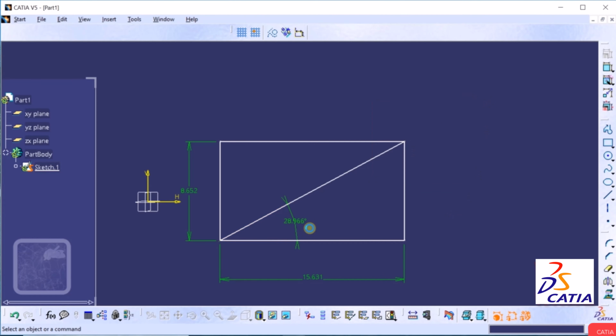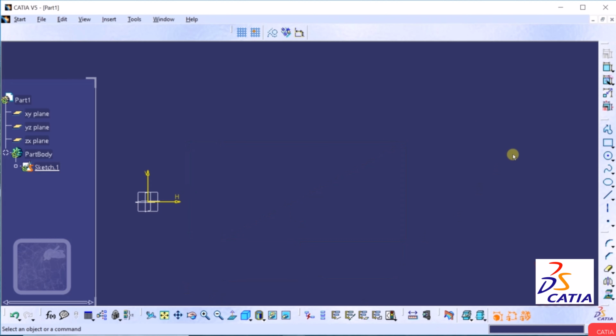So I select all this and then press the delete key. I once again draw a circle like this, pick a circle and draw it. And now I want to measure this dimension. So go to constraint, pick this circle, pick this perimeter of the circle and then place this dimension.